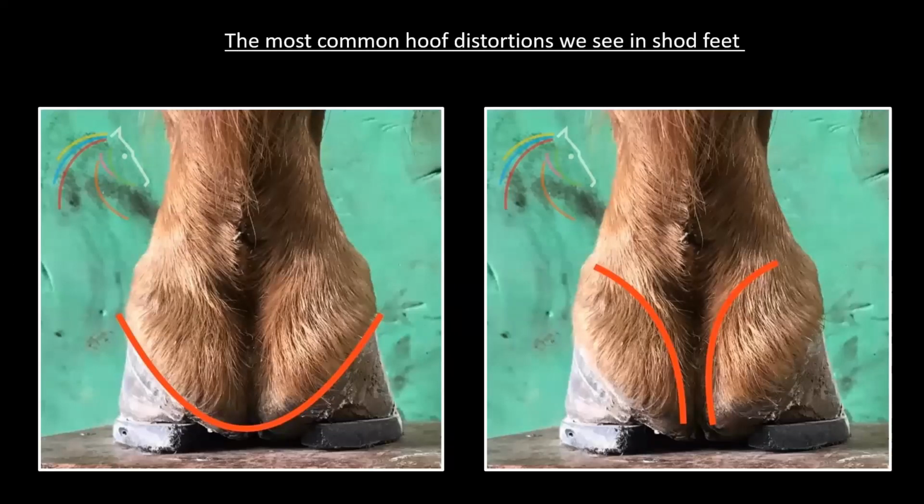Yeah, absolutely. So this is a riding horse, actually. It's a bit older horse, but it's just something that we're seeing in so many cases. We're seeing the contraction through the bulbs there. We're seeing stretching in the area of the digital cushion. We're seeing prolapsing of the frog through the heels of the shoe. And these are just really good examples of the very thing that we're seeing in such a high percentage, which, as I said, we're just seeing time and again.